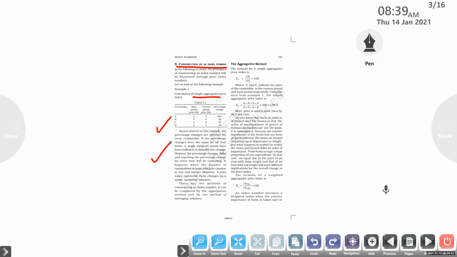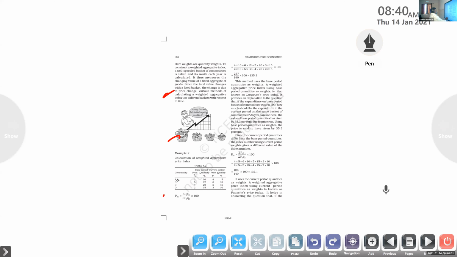I think you know all these things, right? The percentage change we are easily able to analyze. And the next one, the aggregative method, also completed. The equation is important for the examination. So 2 methods we followed. Just using this aggregative method will not show the difference between different items there. So we discussed the weighted aggregative method. That is the equation P01 is equal to sigma P1 Q0 divided by sigma P0 Q0 multiplied by 100. We explained up to here yesterday.